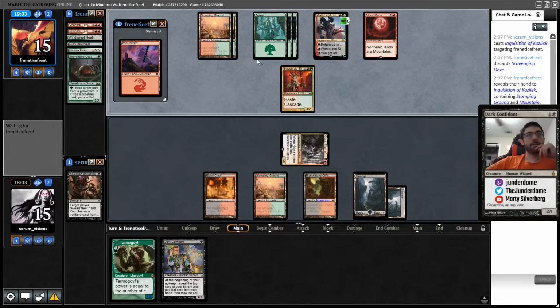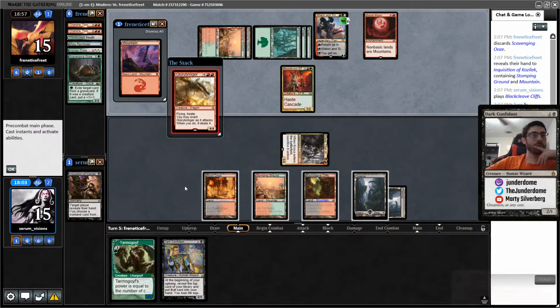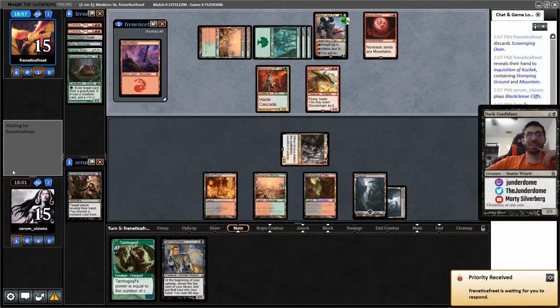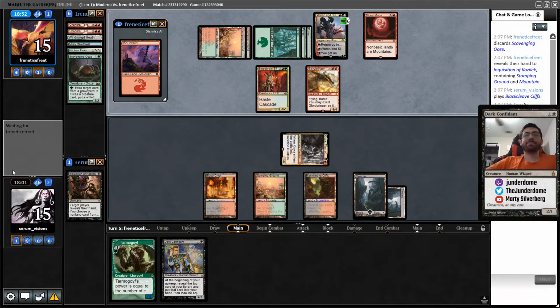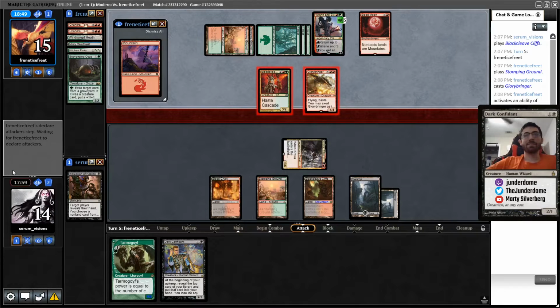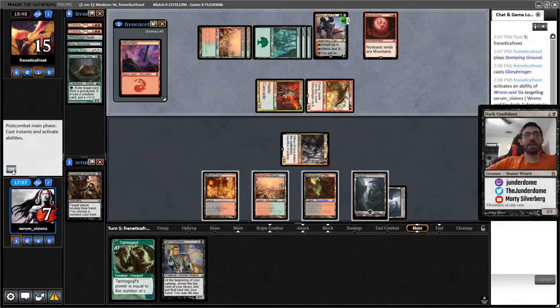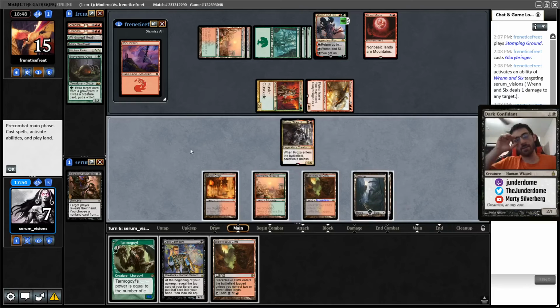There's stomping ground. So we need to hope the opponent just like draws lands and like Utopia Sprawls. Not Glorybringer though. Oh, there's the Glorybringer. Yikes. Wow, they're just going full aggro mode now. Respectable. I mean, we're dead on board unless I hold Kroxa back. That Glorybringer was a ridiculous draw.